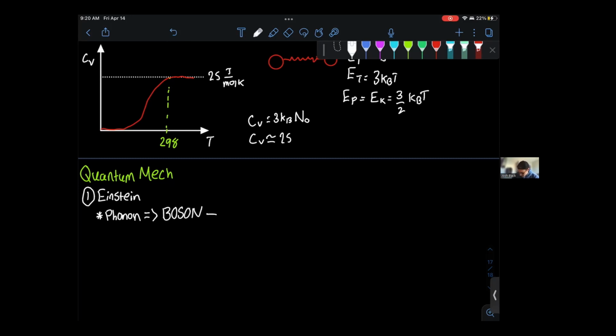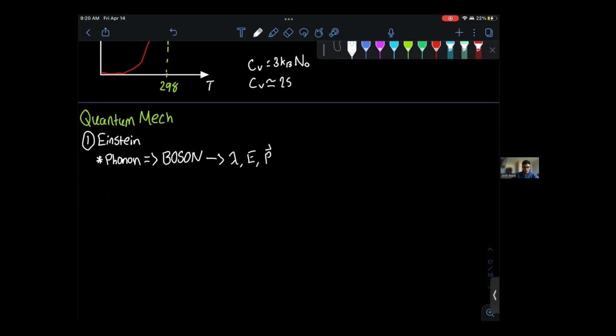These particles follow fundamental physics. It has a wavelength, it has obviously an energy, it has momentum. And we would be able to find this just like how we would for an electron. Now, he said we're going to quantize the energy of oscillating atoms by taking our total energy to be equal to our potential plus kinetic, just like normal, right? Now, he found a way to say, okay, our total energy must be equal to our h-bar times our angular frequency, the frequency at which we are vibrating.